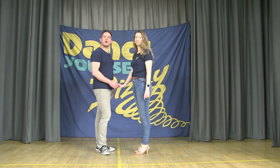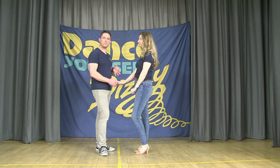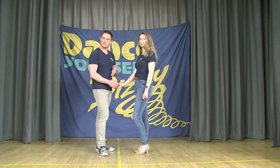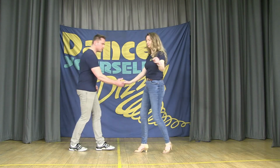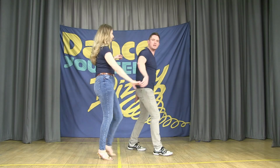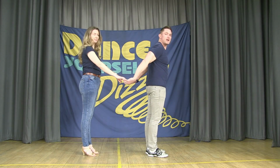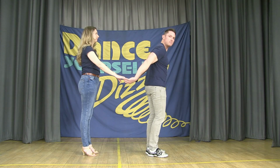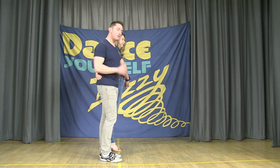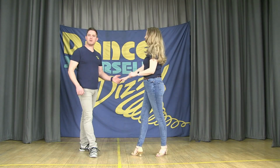So things to know about the catapult. Throughout the move, you're swapping sides twice, so you should end up on the side that you started from. You're stepping back, you're sweeping your arm, pull down and raise, and then you lean forwards and offer your hand. So you've swapped sides there, but we now need to get back onto the other side. So the man is stepping back to the right, leading the lady in, and then he lets go with the right hand, and now as he spins the lady, he steps back onto the side that he started from.